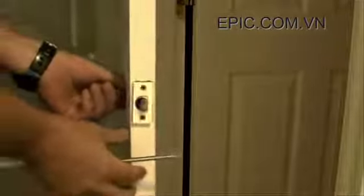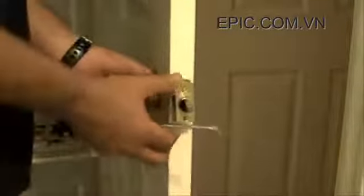Now this door is a little different than door number 1 because it has this faceplate on the latch assembly. So what I need to do is remove the screws out of the faceplate, and then I can push the latch assembly out of the door.